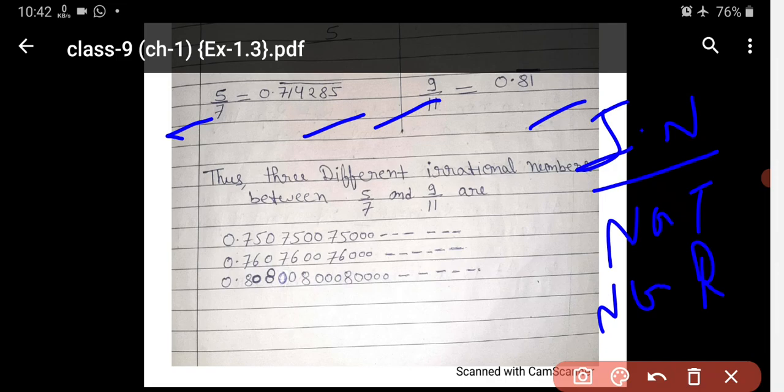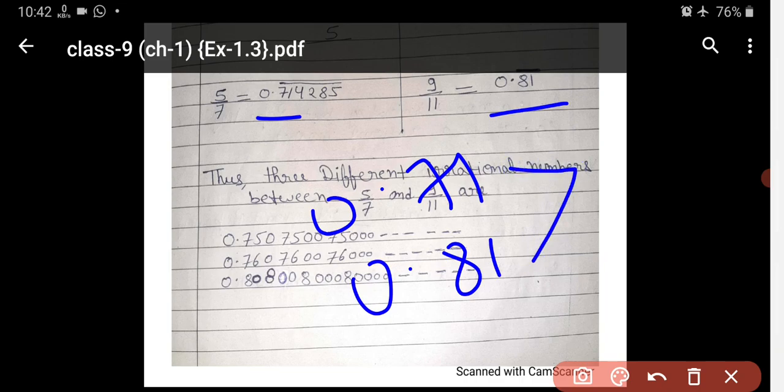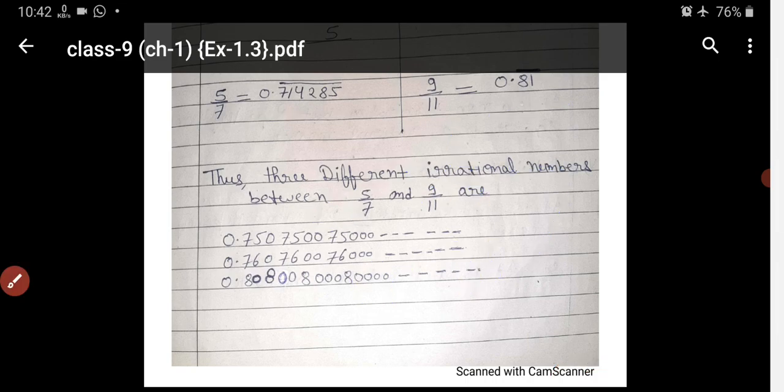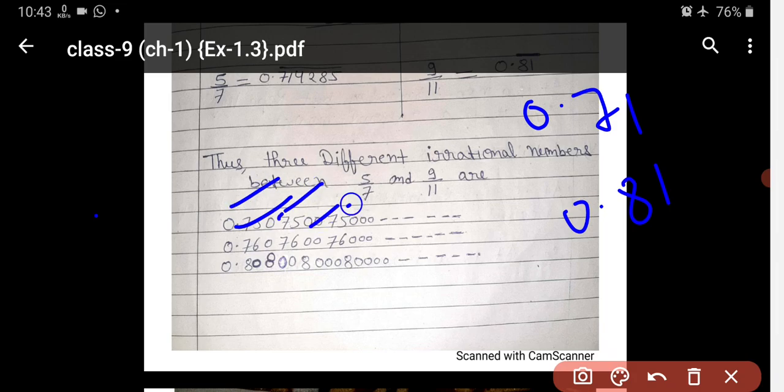Okay. Now just see. So it is just like 0.71, 0.81. So you can write any number between 0.71 and 0.81 in such a way that they are non-terminating and non-repeating. If you write any number between 0.71 and 0.81 in such a way that they are non-terminating and non-repeating, so they are known as what? Irrational number. Now just see, you have to write between 0.71 and 0.81 now. So I'm writing here 0.750. First I write 0.75, then write 10, then 7.00, 7.000 and so on.